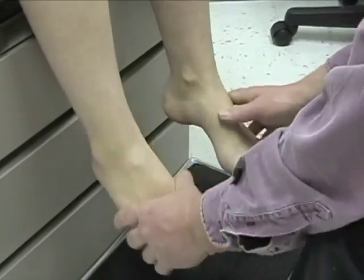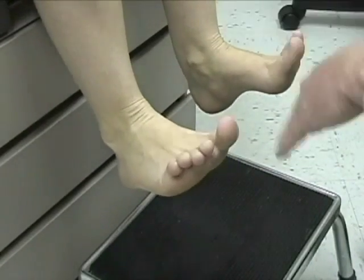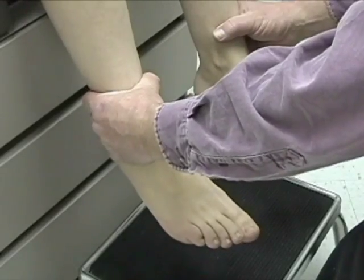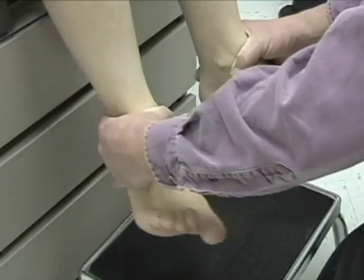Now let's go ahead and go for the range of motion for just the ankles right here. So if I could have you just bring your feet up and put them back down again. And if you would, just go ahead and point your toes together this way. Just rotate them this way. And out like that, okay?